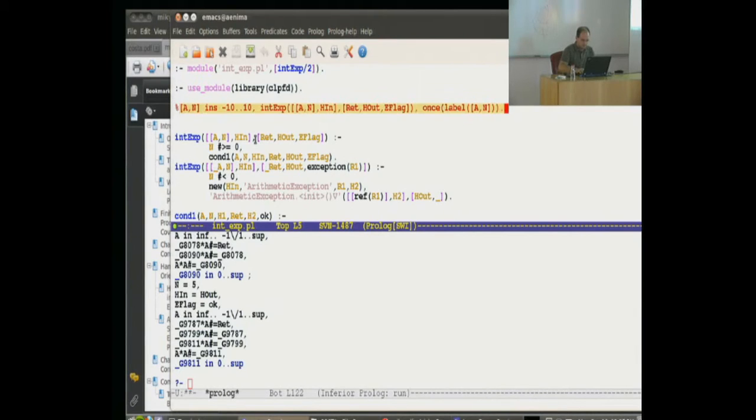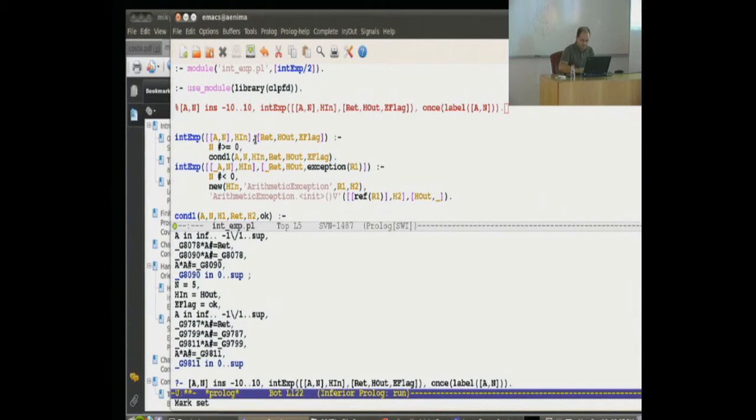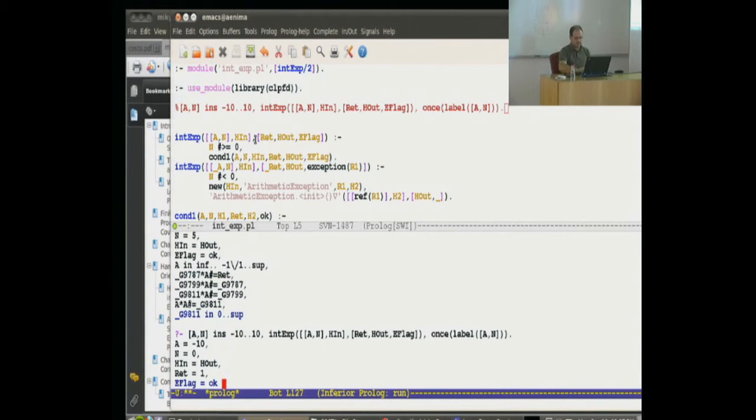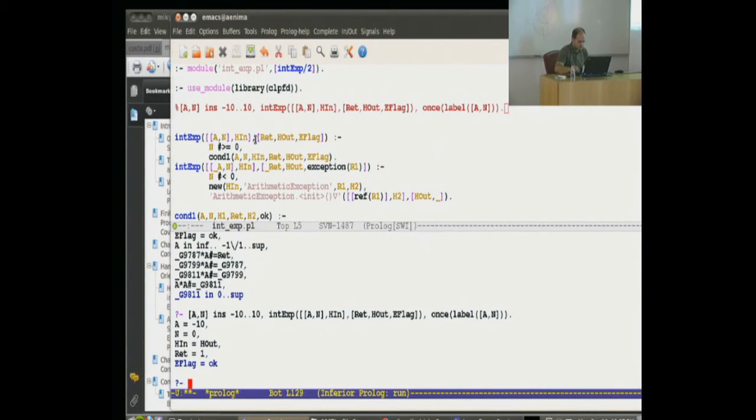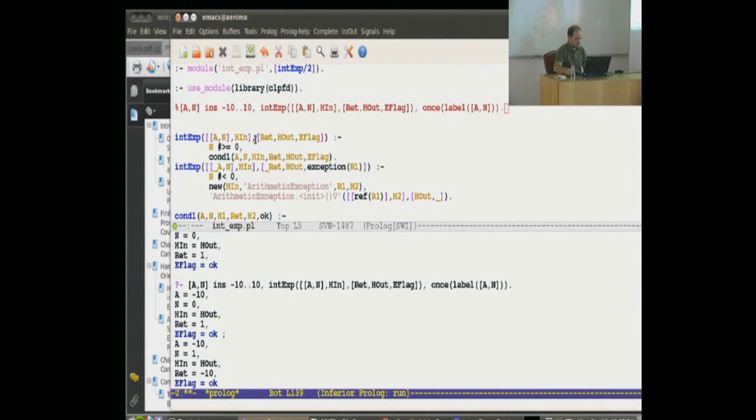We can try to generate test cases by setting a domain for the input variables. We say that they are between -10 and 10. We do the call, and then we ask the solver to obtain particular values, solving the constraints. So we get, for instance, different test cases. You can do -10 to the power of 0, and then you get 1. Then you can do -10 to the power of 1, and then you get -10, and it keeps remaining the same, and so on.